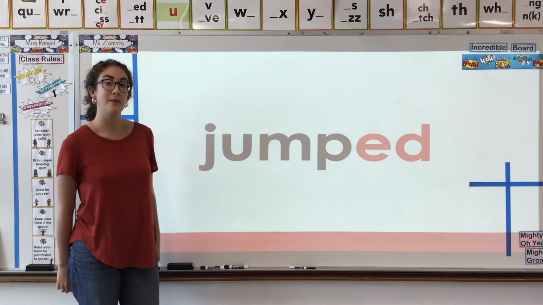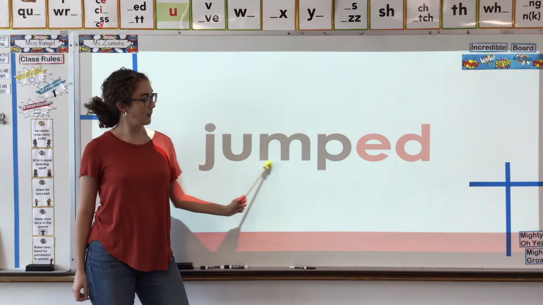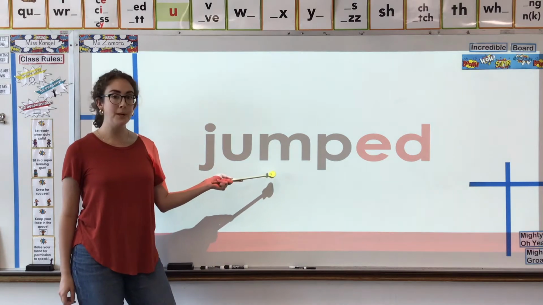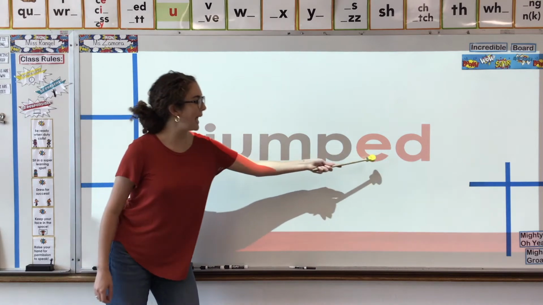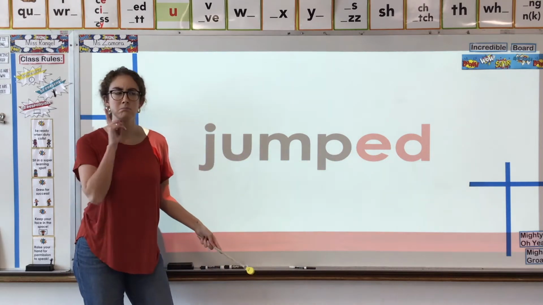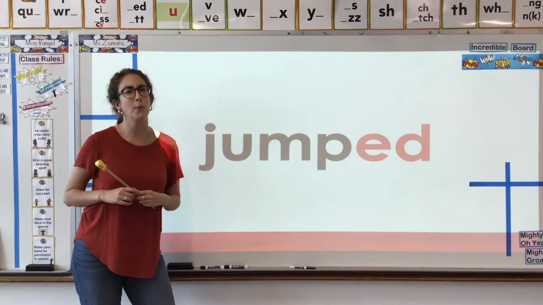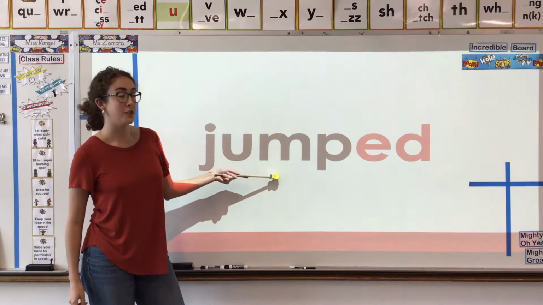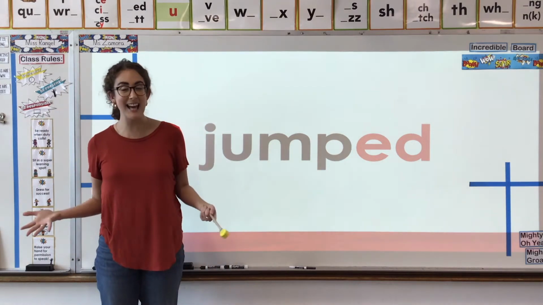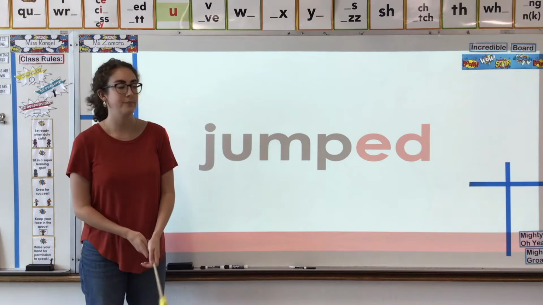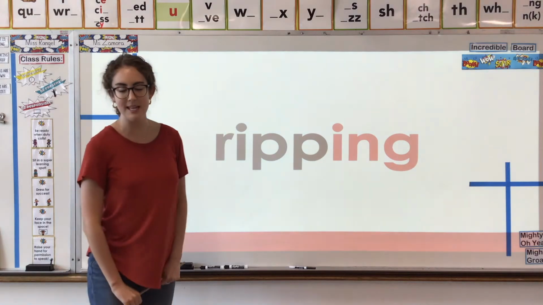Okay, next one. We're keeping the same base word, but we're changing the suffix. So this is jump, but then what sound is ed gonna make? Jumped. Is that a word? Jumped, jumped. Oh, what's the last one? Jumped, jumped. I jumped the other day. So this ed says t. Can we all say it? Jumped. Good job. What about this one?